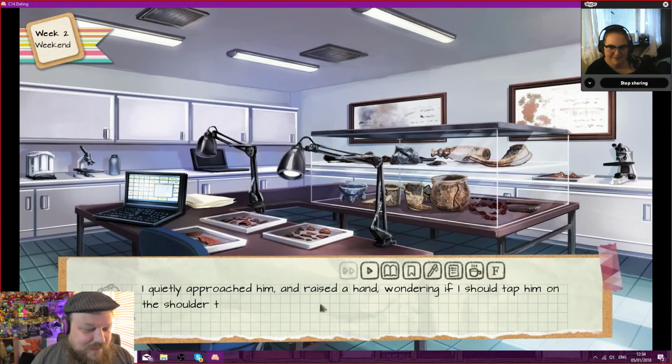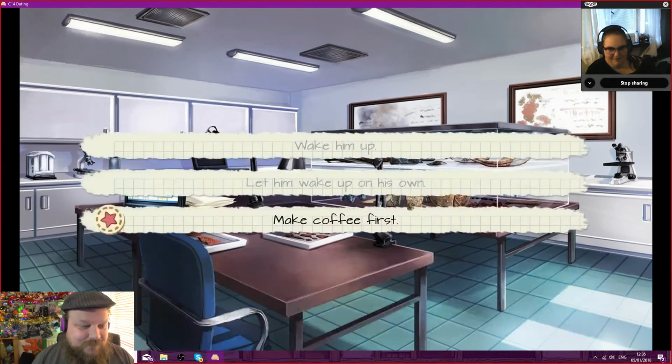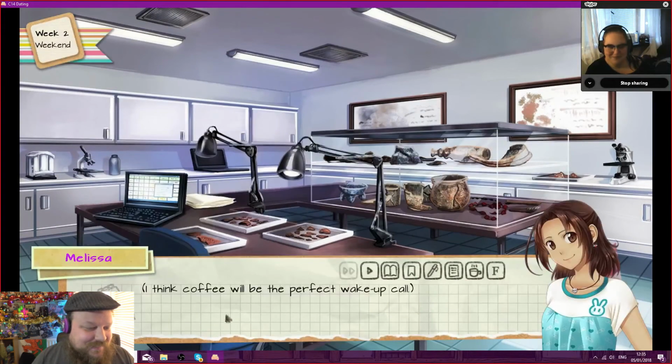Mm-hmm. I quietly approached him and raised a hand, wondering if I should tap him on the shoulder to wake him. Maybe it was better if I left him. So wake him up, let him wake up on his own. Make coffee first. Yeah. I think coffee will be the perfect wake-up call.